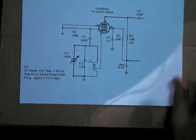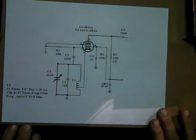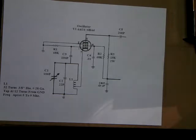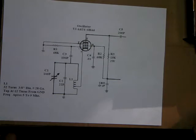This is what we're building. This is the first part. I'll leave this on here long enough if you want to freeze frame or do a screen capture. These are only JPEGs, and at the end of this video I'll put my email address up if you would like any of these schematics or lists that I show. They're free, just let me know. They're a small JPEG, and I can email you the JPEG so you can print the schematic out and have it for yourself.